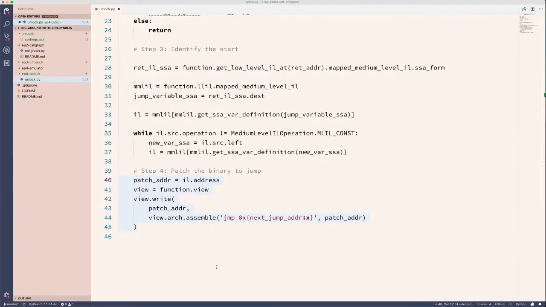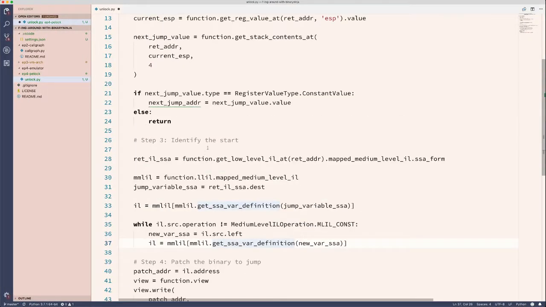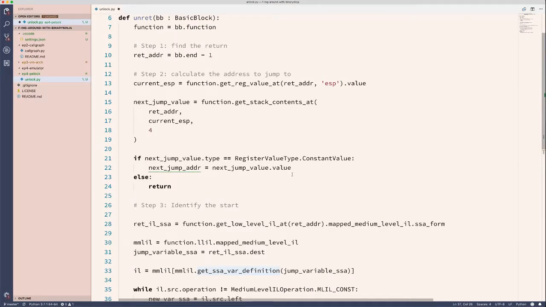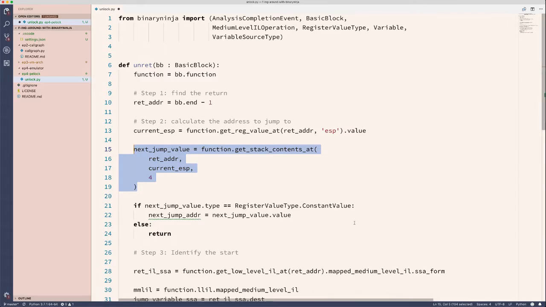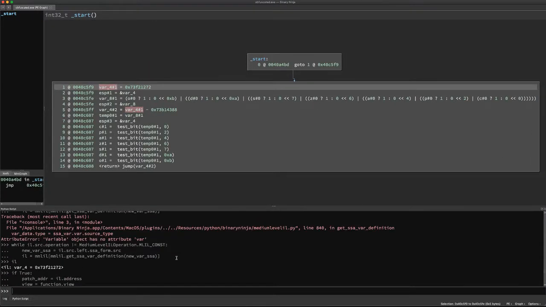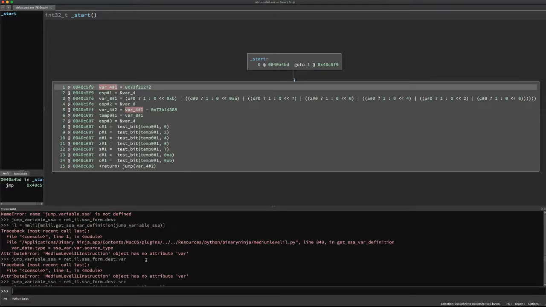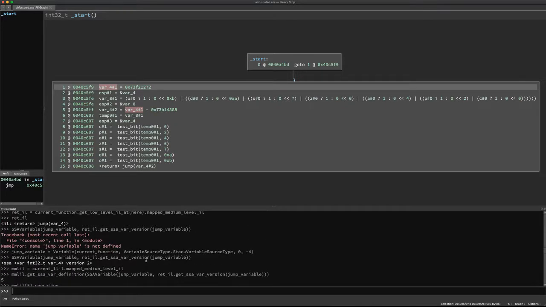What did I name it? I feel like I've done this a million times now and I keep just having to retype it. Oh, I just did jump variable.